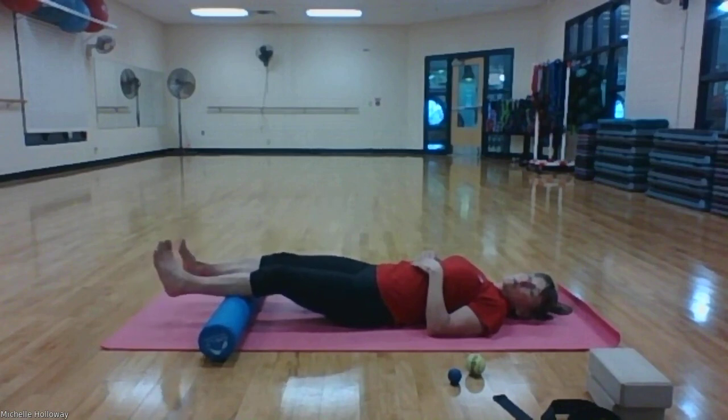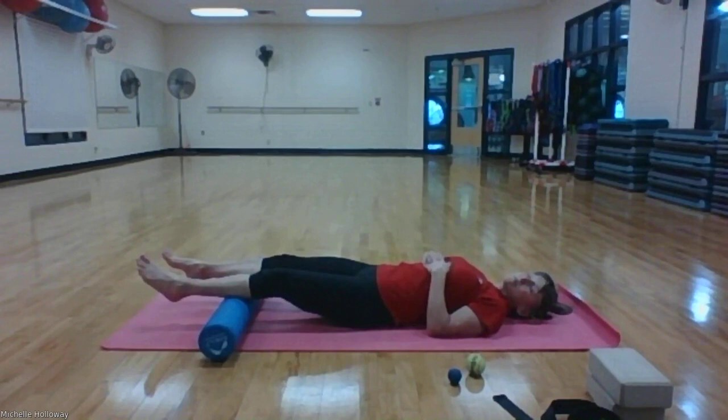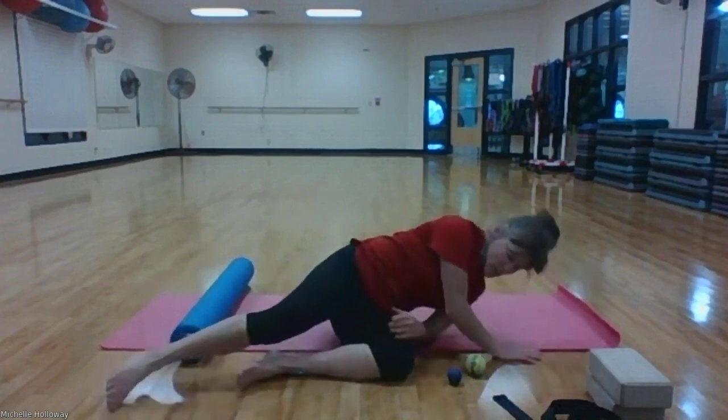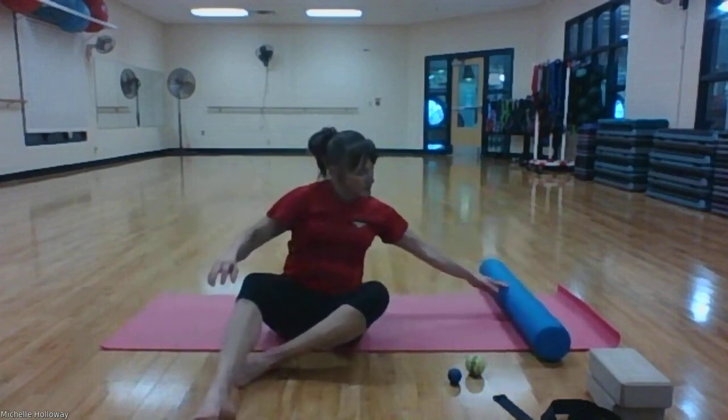And if you notice, I keep going to the left side. That's where a lot of my instability is. And then relax and take a breath. That's why there's so many knots in there. We push the roller forward. We'll take our knees to one side of the room, use that top hand to assist you in coming up. And then we're just going to switch sides.